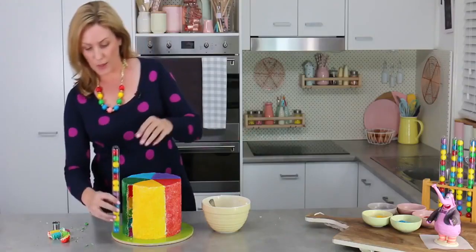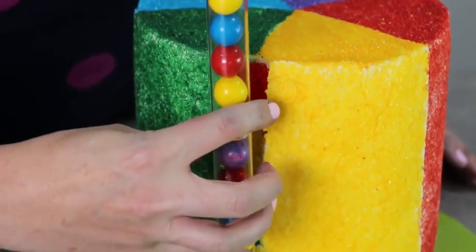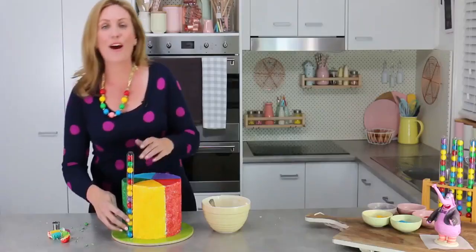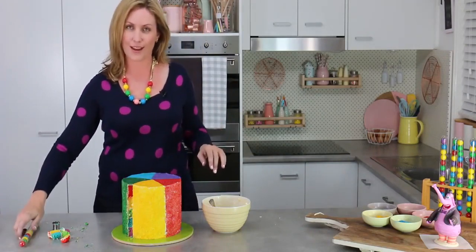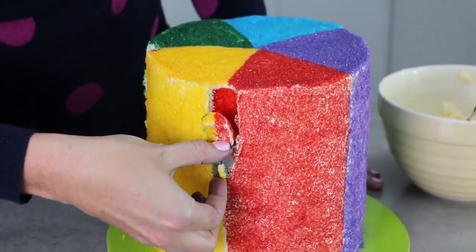Just pat down your little edges there so that you're kind of neatening them up a little bit. Look, at this point, I just want to hold up my tube and just make sure that it's going to fit in there nicely. Perfect. I couldn't ask for better. So now I'm going to repeat that little slicing process 5 times for each of the joins.